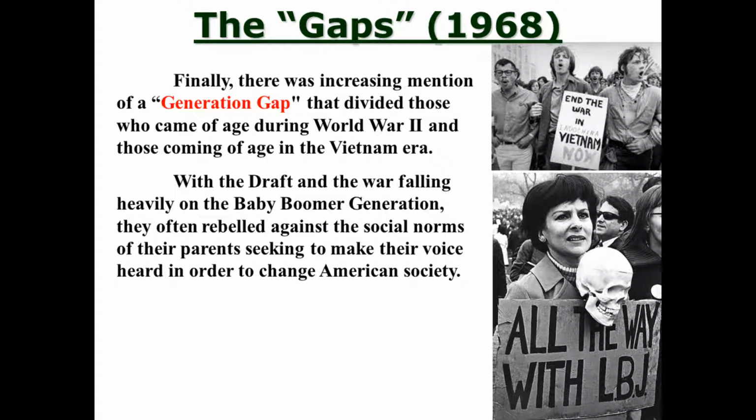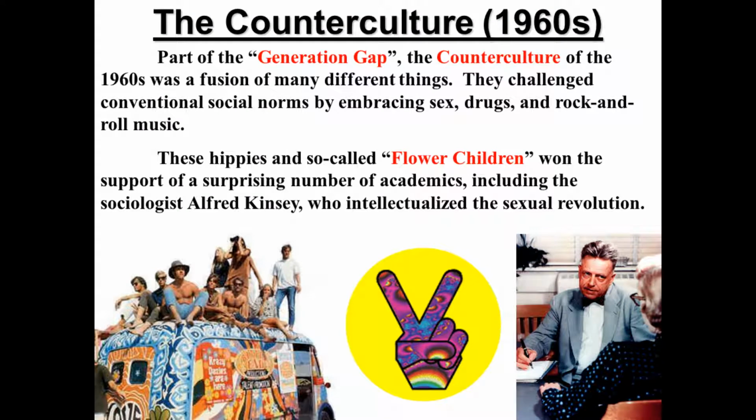This leads to a very powerful reaction between the two generations. We have what's called the counterculture that develops, a culture that is contrary and counter to the main or dominant culture, a youth culture. The word teenager, of course, first enters the lexicon in the 1950s, but in the 1960s, it really receives its heyday.